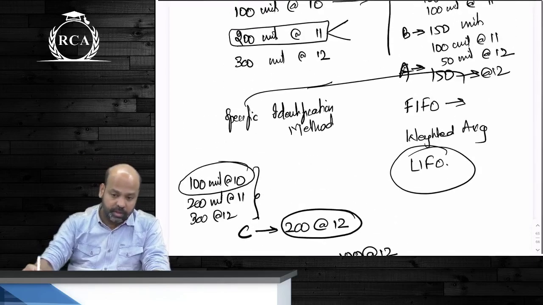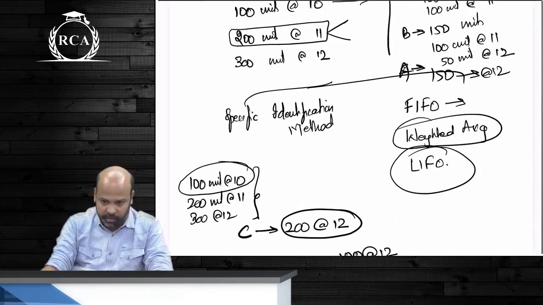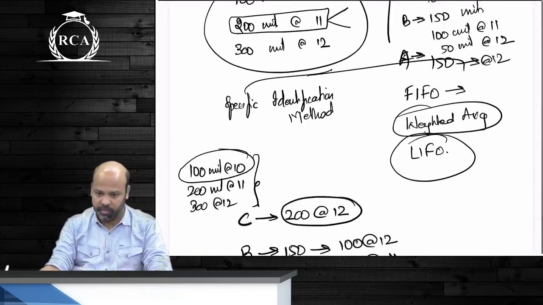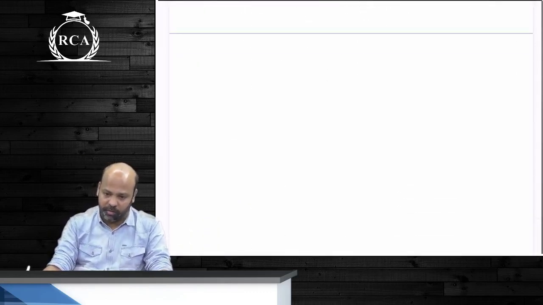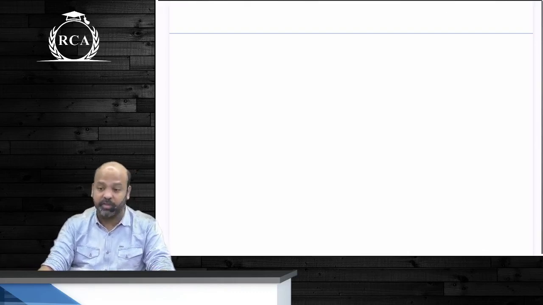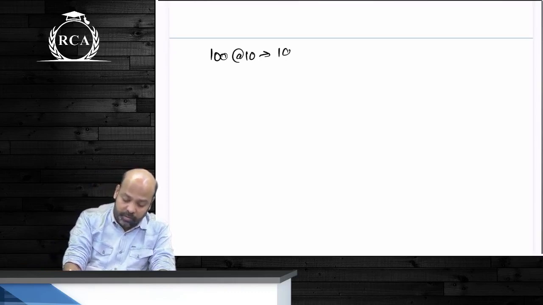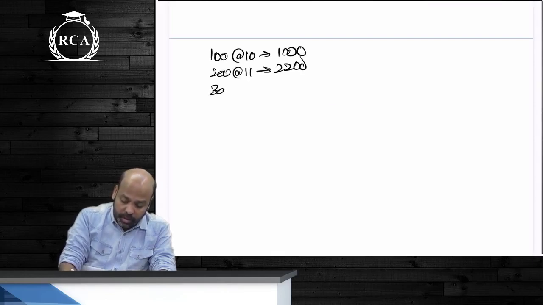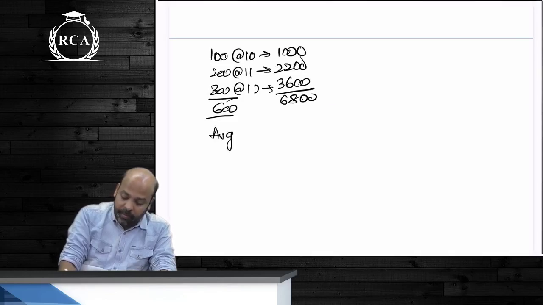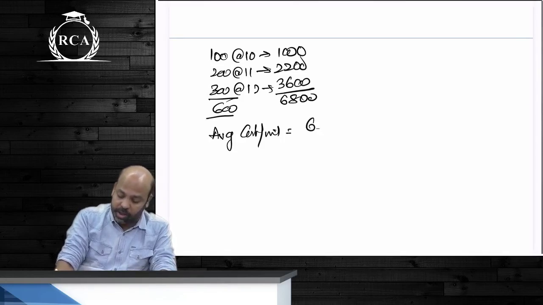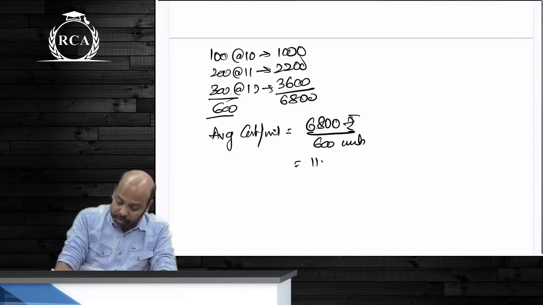Then comes weighted average. Forget first in, first out, last in, first out. Let's take an average price. If you go and tell your friend, I bought my book at 100, your book at 120, and someone else's book at 140, he'll slap you and say, let's take an average price. So you'll write 100 units at 10, 1,000 rupees, 200 units at 11, 2,200 rupees, 300 units at 12 rupees, 3,600. Total 6,800 divided by 600. My average cost per unit would be 6,800 rupees was the cost of how many units? 600 units, and that'll become 11.33.